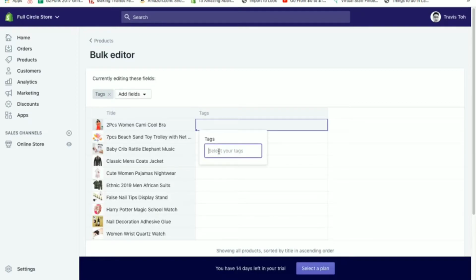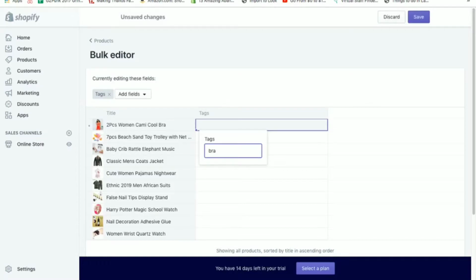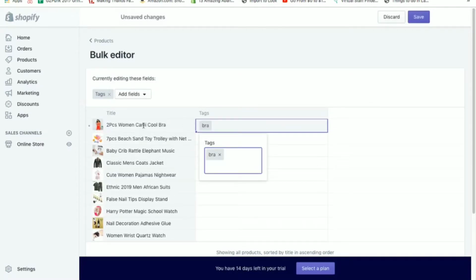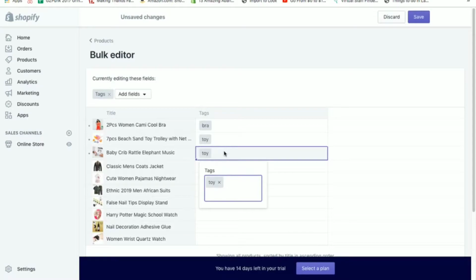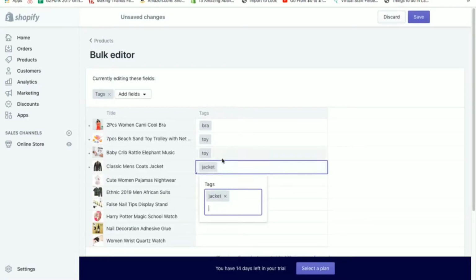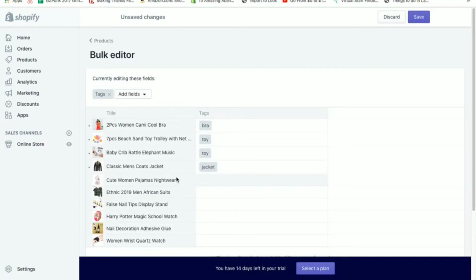There's no hard and fast rule on how you add your tags, but generally you just want it to make sense. I'm going with a very simple method here, just according to what the product is. So this is a bra, this will be a toy, this will be a toy as well, this will be jacket. And by the way, you can add more than one tag as well. Just for the purpose of showing you how to add tags, we are just going to add one for now.